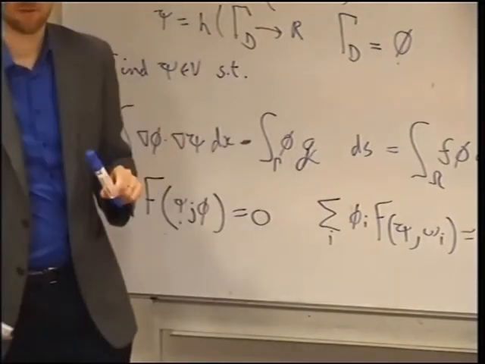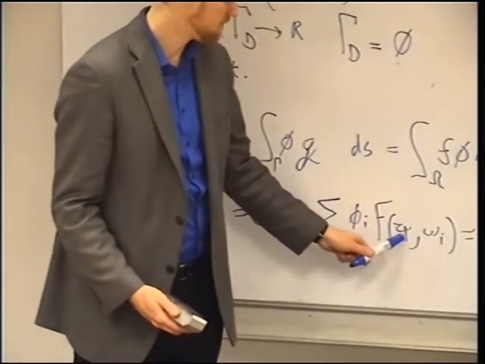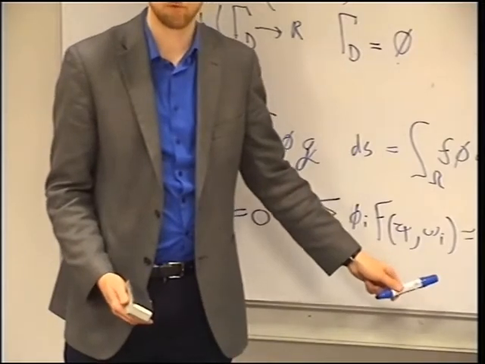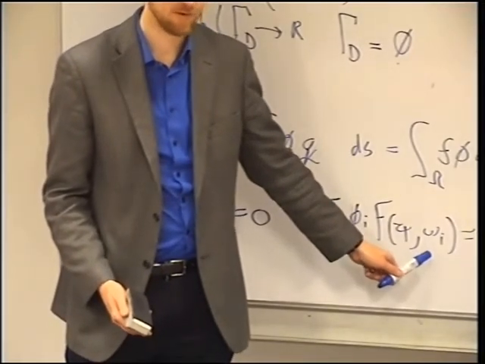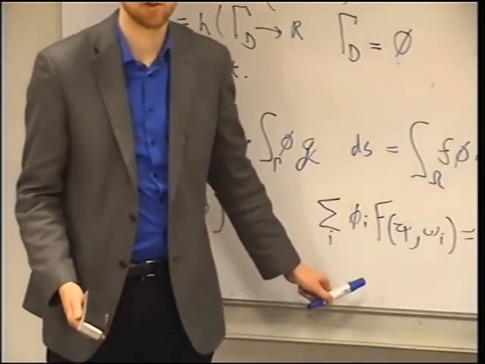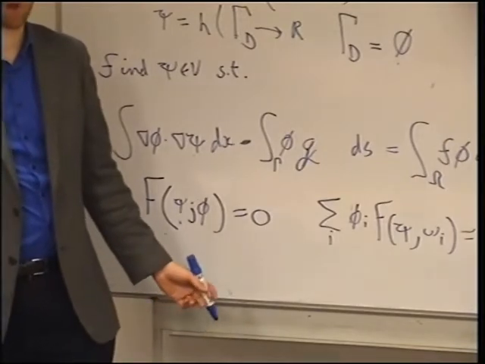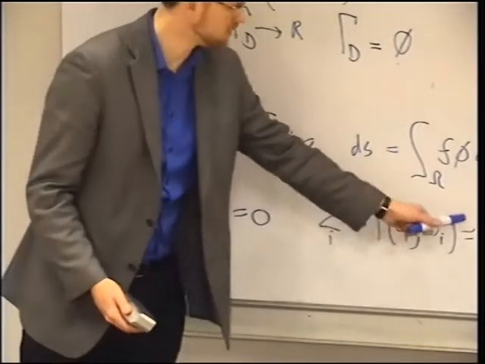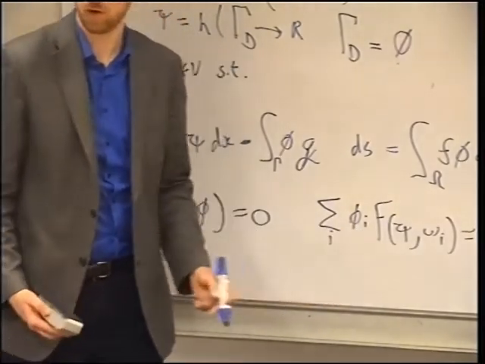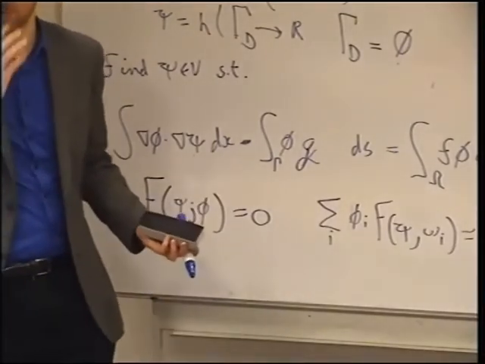So now that means that if f of psi, wi, omega is 0 for all of the wi's, then it doesn't matter what these are. Then that's just a linear combination of zeros and it's 0. So it's sufficient if I can do it for all the basis functions. It's the core trick in the finite element method that actually enables us to get a system of equations to solve.